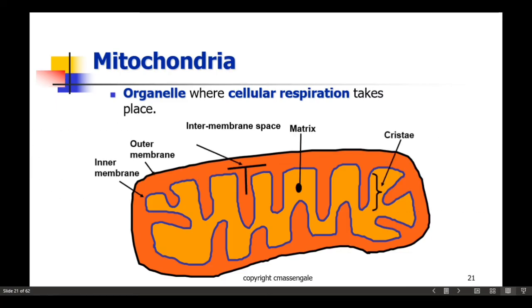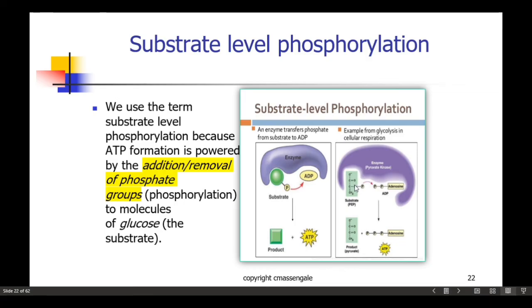Now, going back, this is again the mitochondrion wherein cellular respiration takes place. So these are the following parts. Outside the mitochondrion happens the glycolysis. When there is enough oxygen, the products of glycolysis enter the mitochondrion, specifically the mitochondrial matrix. This is where the Krebs cycle takes place. After the Krebs cycle, last would be the oxidative phosphorylation, specifically the process called the electron transport chain, which happens in the inner membrane of the mitochondrion. Again, the ultimate goal of cellular respiration is to generate ATP molecules for cellular functions.